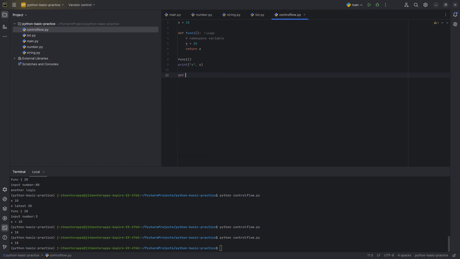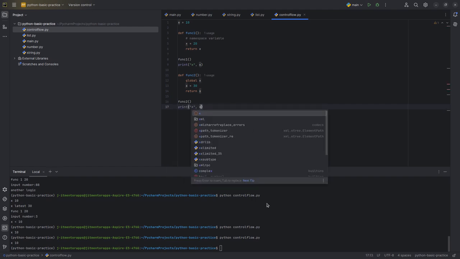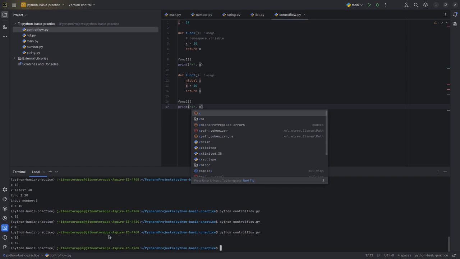If we create function 2, and we change x to global, and we return 30. When we execute function 2 and print x, it will change x globally.